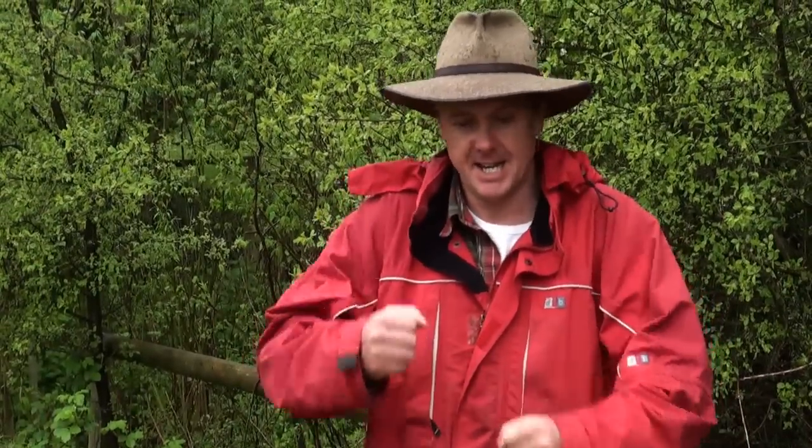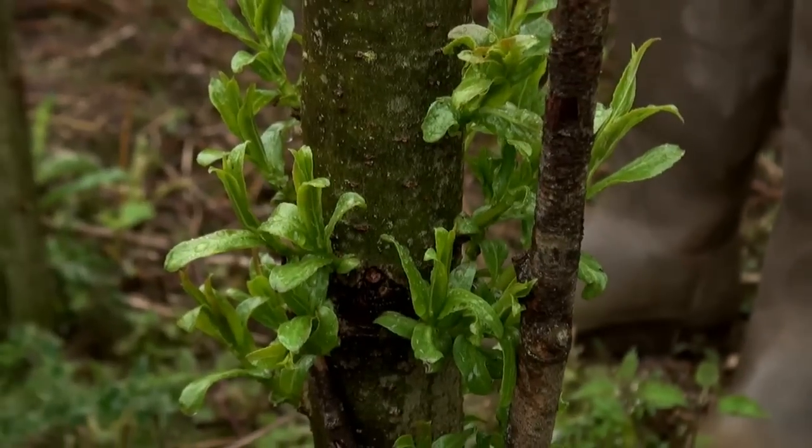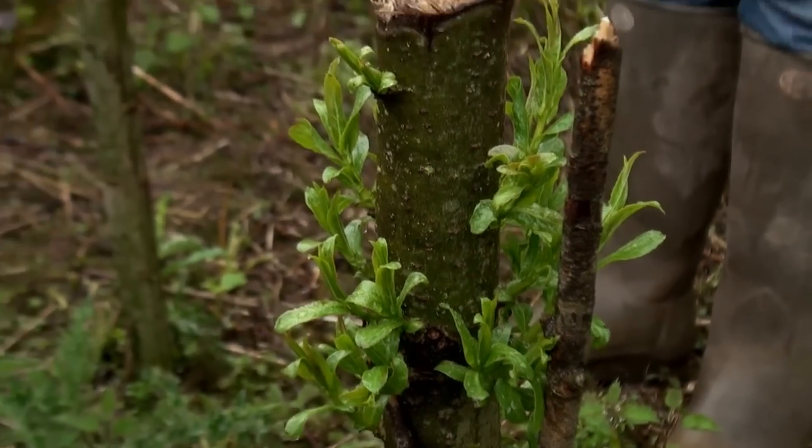I've brought you down here to show the willow cuttings that I put in during the winter time. I actually did this with my little daughter Lily on my backpack — she was being shaken around as I jammed the bar into the ground and simply pushed these willow rods into the holes I made. This space down here is ideal because it's very moist, so these new cuttings will have plenty of moisture to throw out some nice rootlets. It's a thrill to see them shooting now — a very simple process.